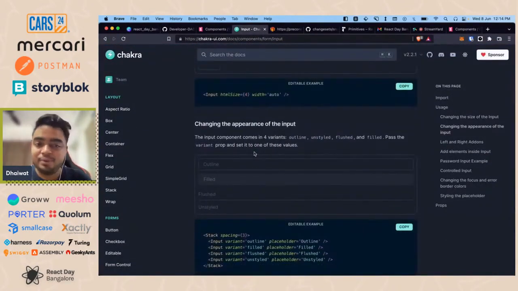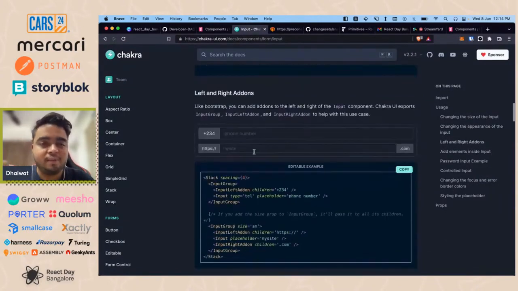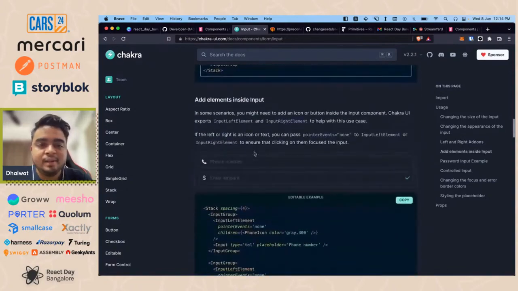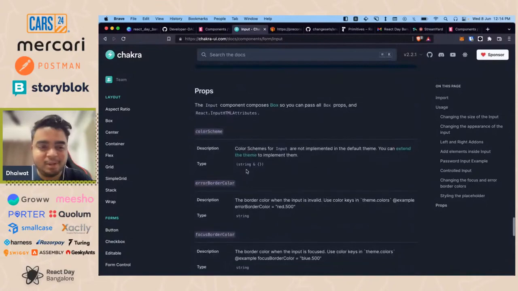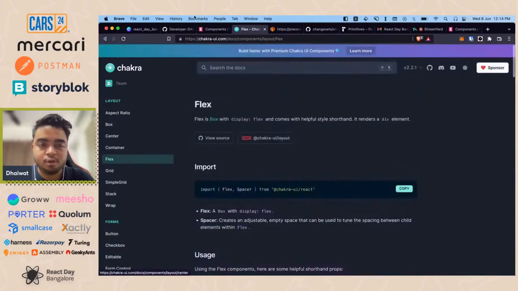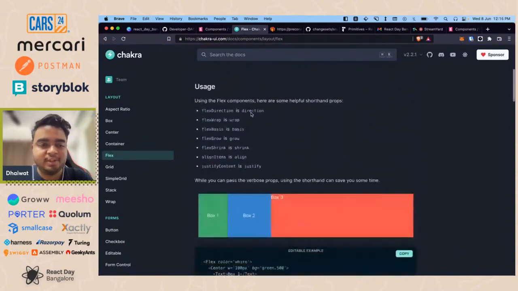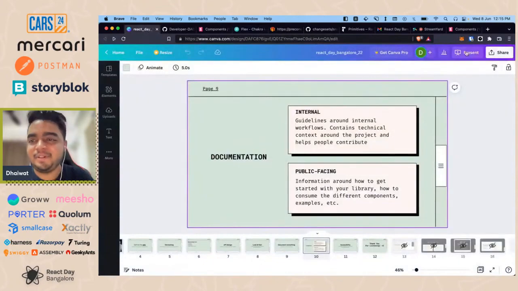They show you how to use the components in different scenarios, so you don't even have to think about anything. And they also give you the list of all the props that you can use. It just covers everything.